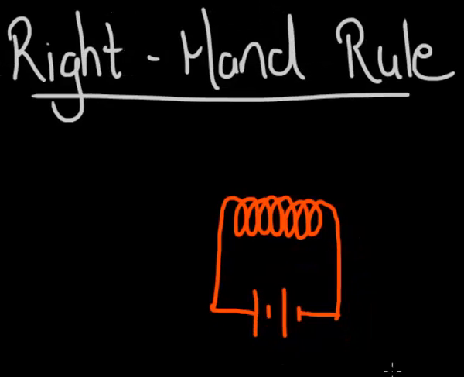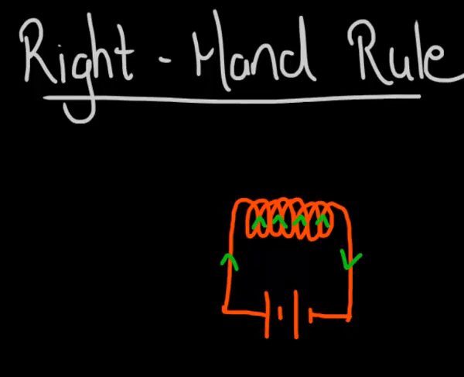Now, in order to indicate the direction of this bar magnet, we'll be making use of our right-hand rule. But the right-hand rule is going to be slightly different than the one we've used in our straight current carrying conductors as well as in the loop of wire. Now, we are going to be making use of our thumb not to indicate the direction of the conventional current, but to indicate the direction of the magnetic field. And our four fingers will now curl in the direction of the conventional current. Now if we've got our positive connected here on the left hand side, it means that the current will be flowing as indicated.